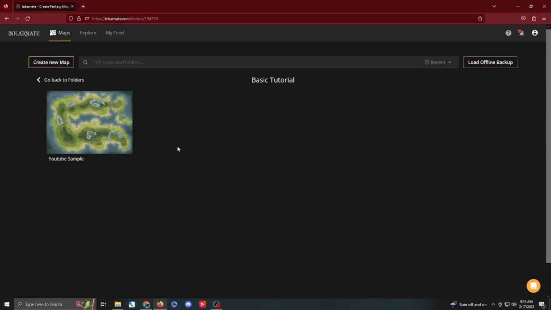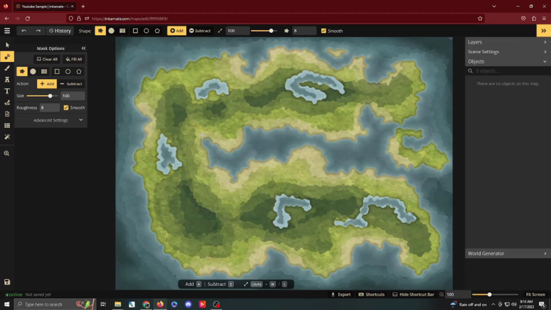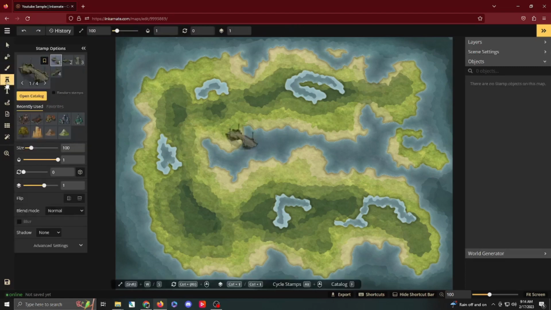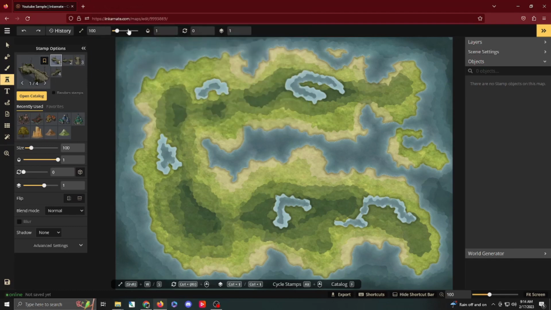So we have here the map that we started with on the first 2 videos. We're going to go ahead and start editing that map. Alright, once we have that map all loaded up, again, we're going to go over to the left and choose our stamp tool. Okay. Now we have some basic controls at the top, which is layer, rotate, opacity, and size, which are the same from your brush tool, if you remember, along with some of the familiar items over on the left, but we're going to run back through them just real briefly.